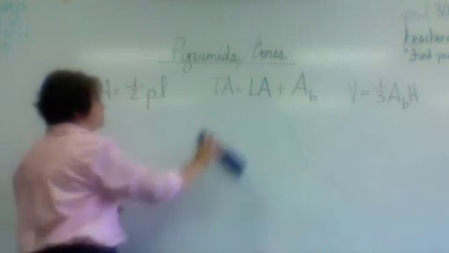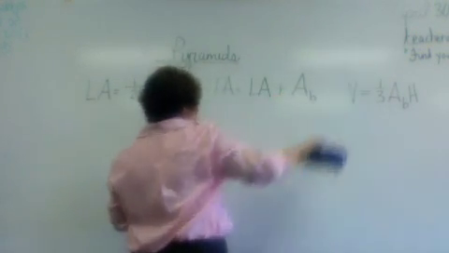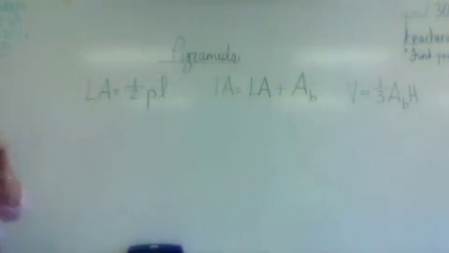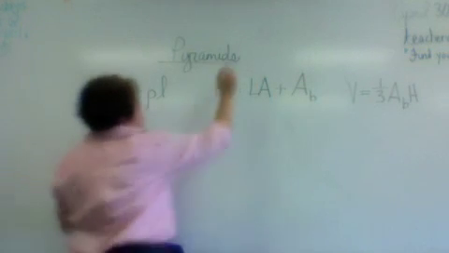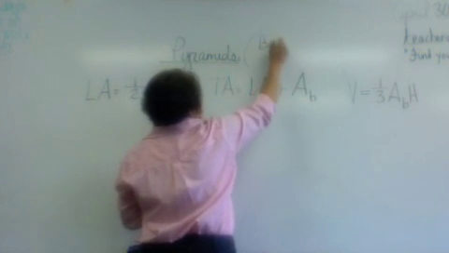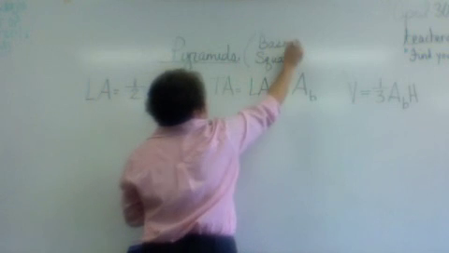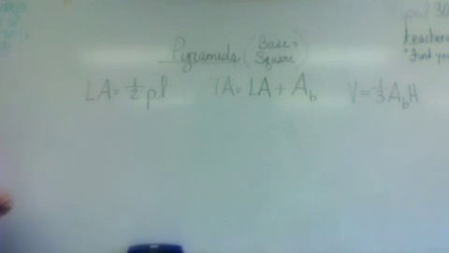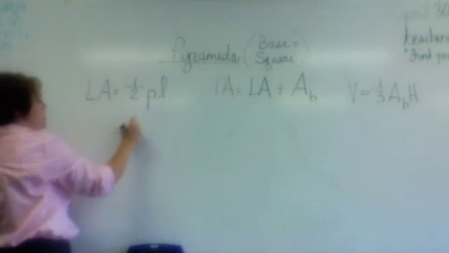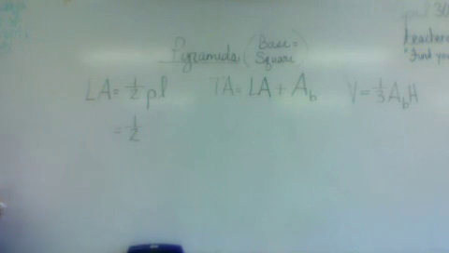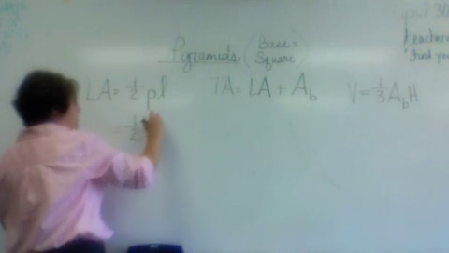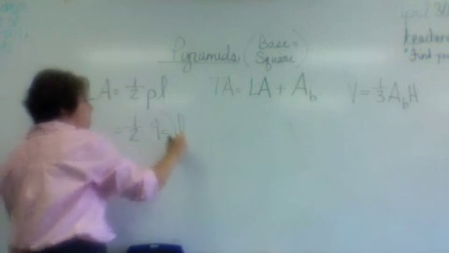Okay? Now, let's focus on the formula for pyramids. Tomorrow your pyramid will have a square as a base. So, a pyramid with a base that is a square. Your specific formula for lateral area is 1/2 the perimeter of a square. How do you find the perimeter of a square? Add up all sides. 4S, thank you. Times the slant height.